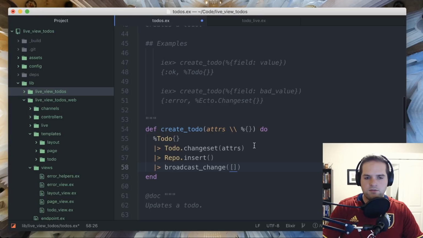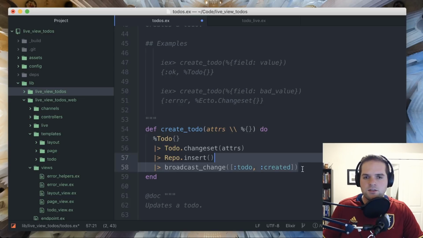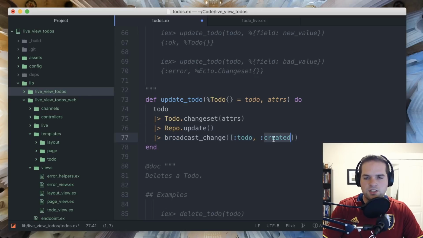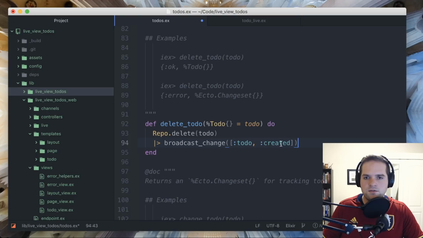Like I said, we'll start with the to-do just to say this is what's being affected right now. And then we'll just say created, so that if we want to have different handlers for when it's created versus updated versus deleted, we can handle those differently. So we'll copy that, and then we'll use that again, but change it to updated, and finally to deleted.